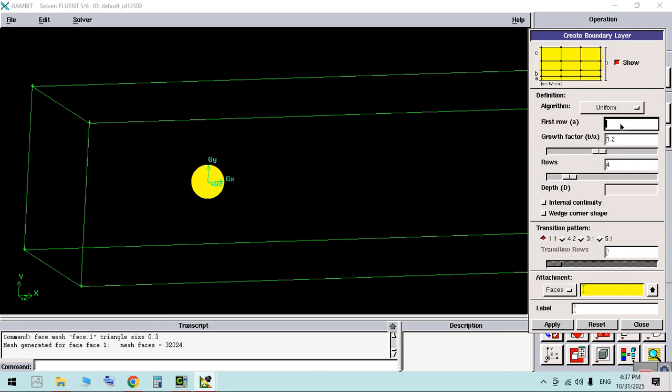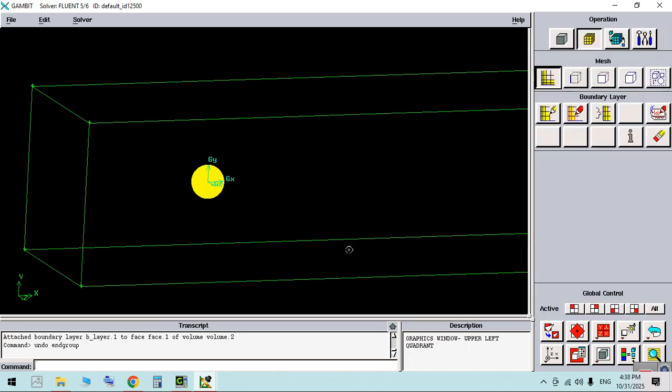The first row is, for example, again 0.3, and the growth factor here, I do not want it to get larger. You can change it. The number of rows, for example, 10, and select the sphere surface and confirm. Close this window.